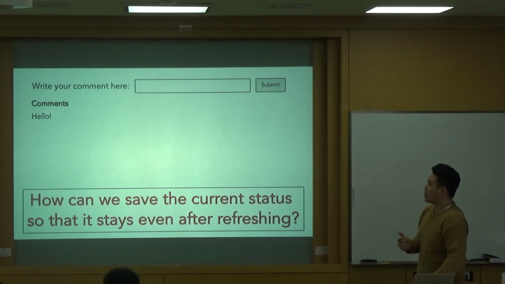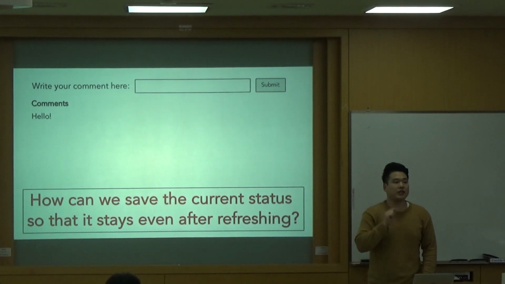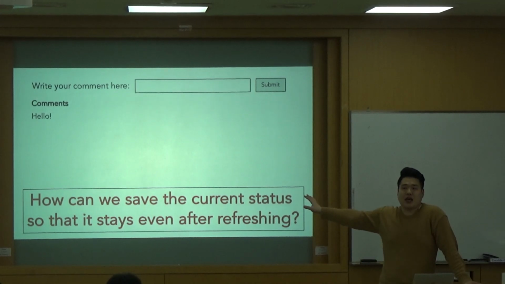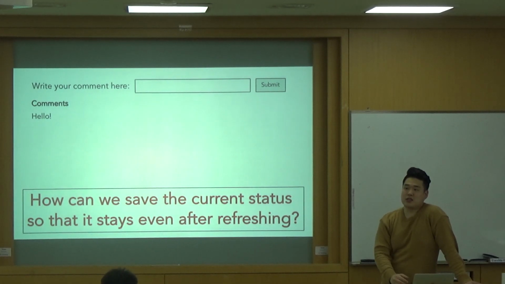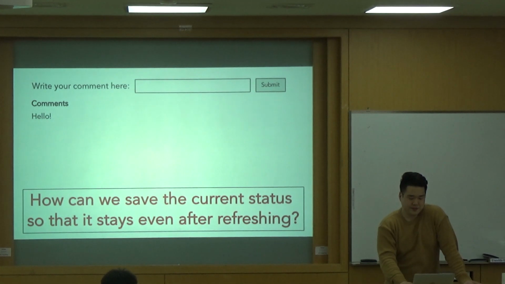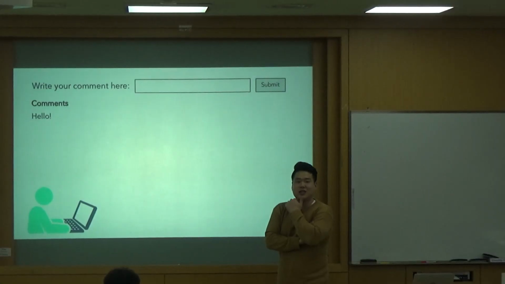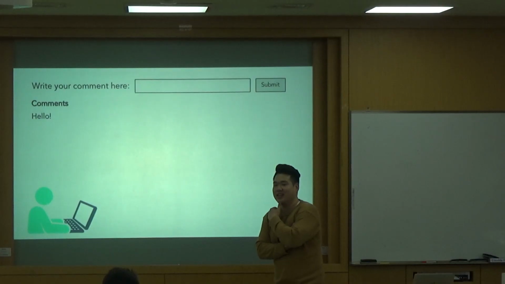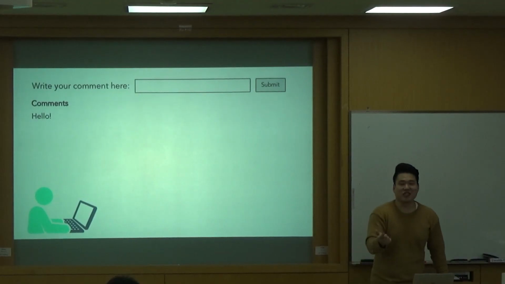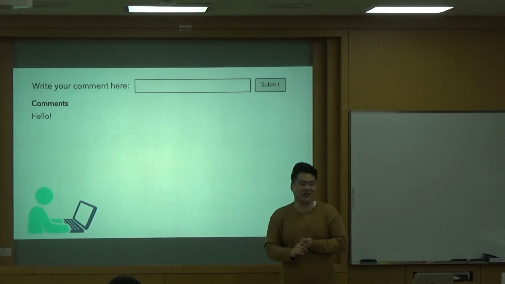So our question is, how can we save the current comments so that they stay after refreshing? That's our question. And that's actually exactly what you guys need to do in the PR3. Alright? So this tutorial is highly related to the PR3, so you need to keep an eye on it. So, what could be an idea to make it maintained? Maybe the solution is to use a database system, but no. What is the simple solution you can think of?